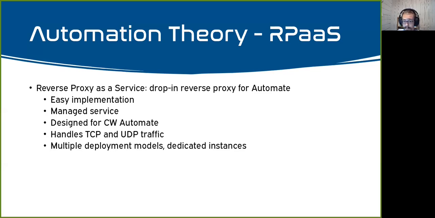So I also always like to call out that this solution works for both TCP and UDP traffic, and that UDP configuration is optional. We also have clients who use their proxy for control, and we have the ability to deploy the proxy in a clustered configuration for throughput, redundancy, and disaster recovery scenarios.